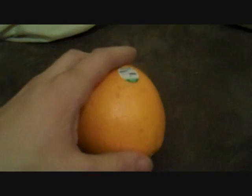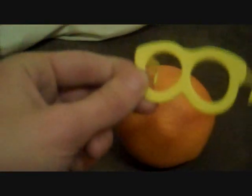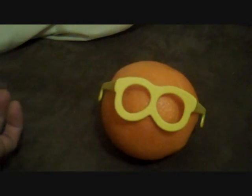Here's a fun little household tip I figured out just recently. You take an average orange — you can roll it around, do normal stuff with it. It's kind of boring. Here's what you do: you take the orange, you find a pair of glasses for it, you put the glasses on, and then you give it a cool voice.